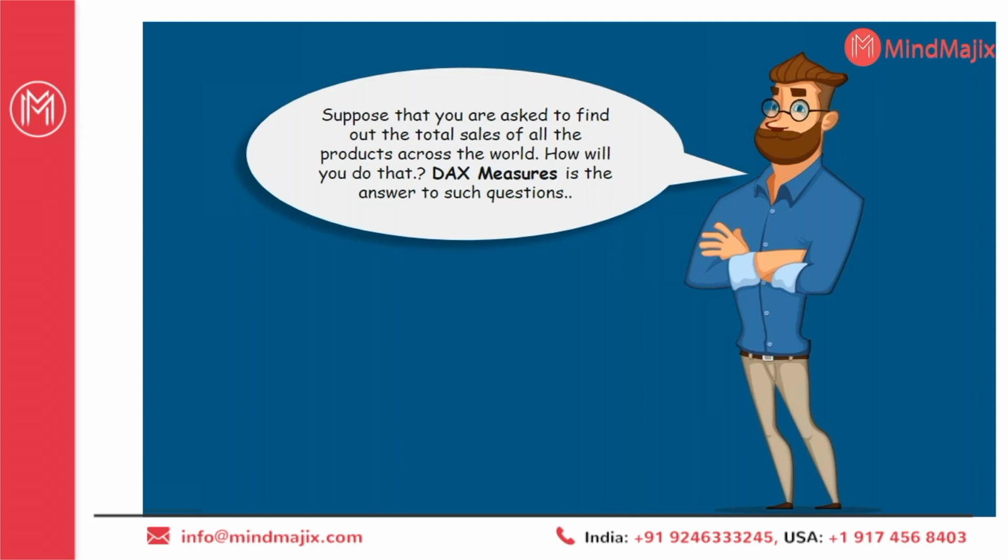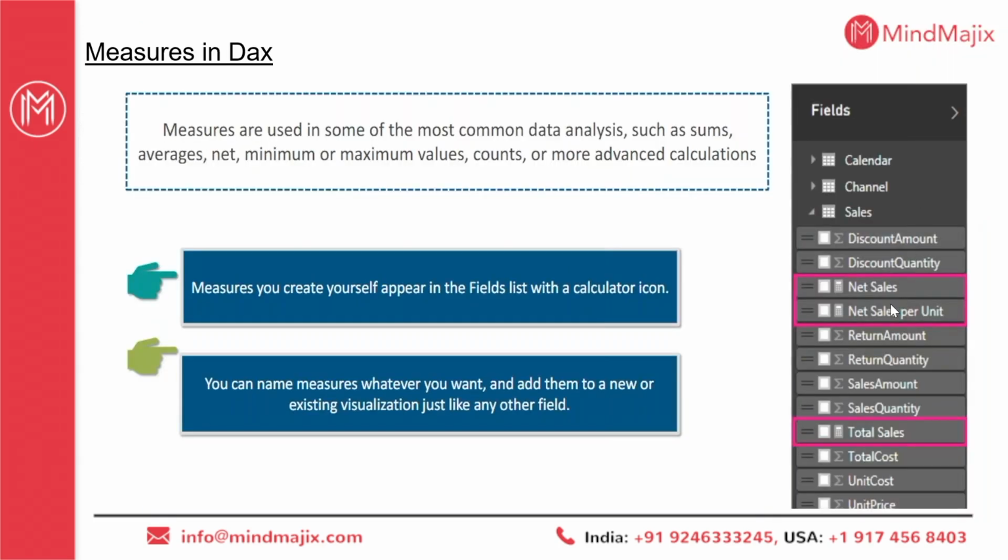So how will you derive it? How will you do that? A DAX measure, of course, is the answer, but how will you do that? Let's see. When I say calculate a measure, you can see this on the right-hand pane of Power BI. When you open Power BI and upload any data, you will have the fields here, which will show you the tables. Under a table, it is likely that you don't have a measure like net sales, but you will have to derive it. So how do you do it? On the fly, on this particular table on the front end. So this net sales is derived through a measure.